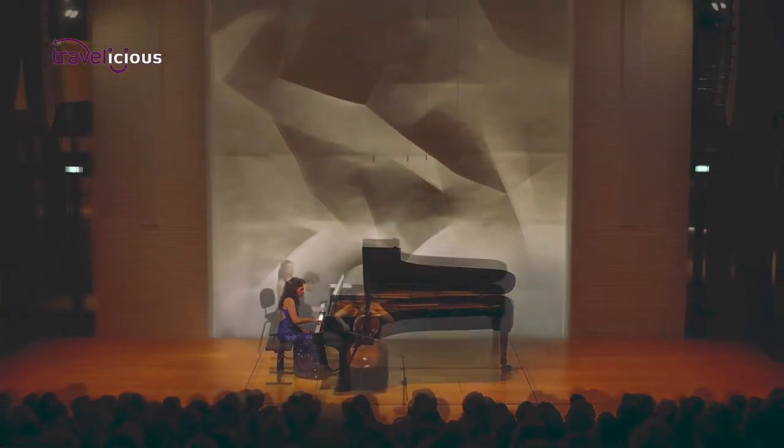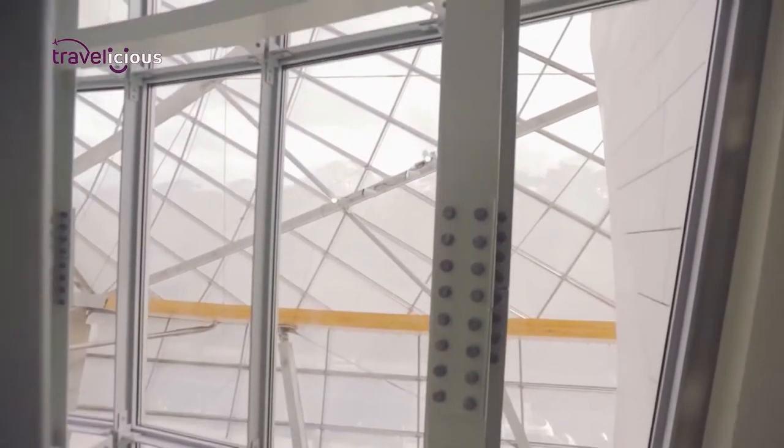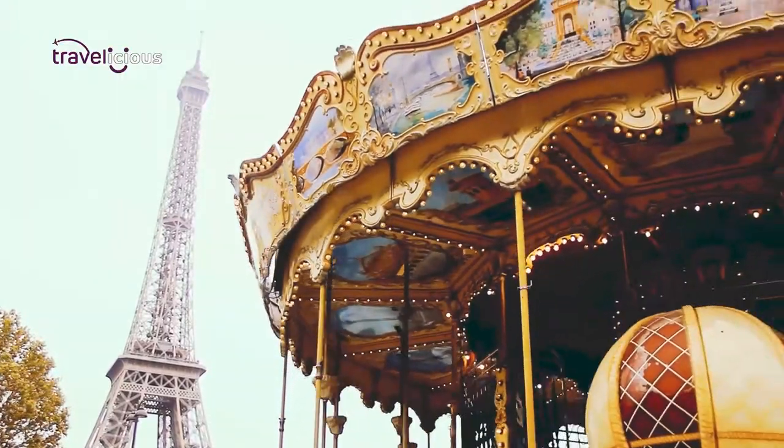The auditorium hosts concerts, classes, and lectures. Young audiences have not been forgotten, with storytelling micro-tours, discovery trails, and age-appropriate workshops. Don't miss the three terraces at the top of the building, offering untrammelled views of the District of La Défense, the Bois de Boulogne Park, and the Eiffel Tower.